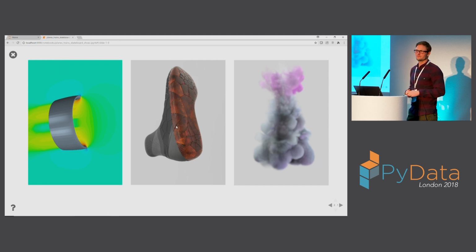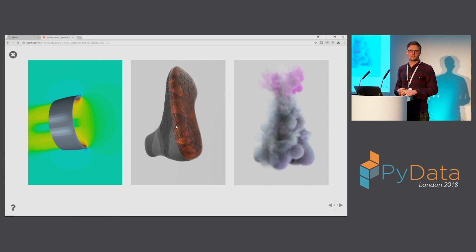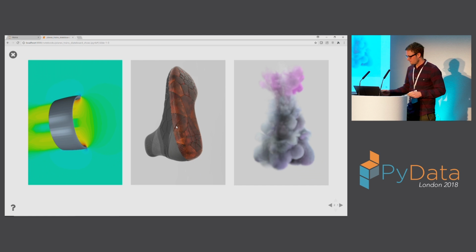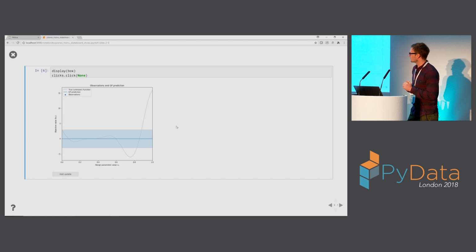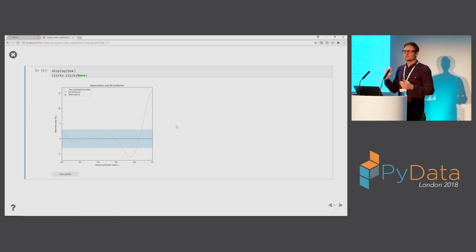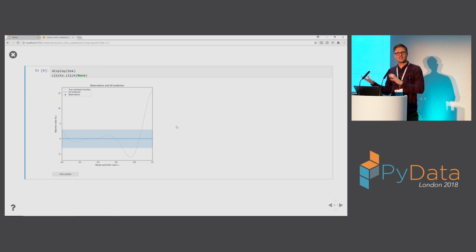And for the third problem, it's up to you how long you want to render an image for and what sort of resolution you want to get. But to generate an animation at quite a high frame rate will take a few hours at least. So I really want to just introduce the problem from a designer point of view, but what you'll see here is actually the Bayesian optimization.